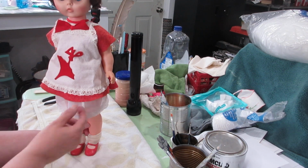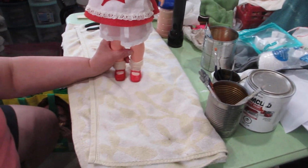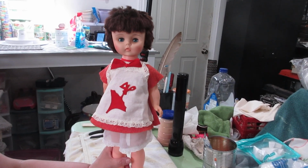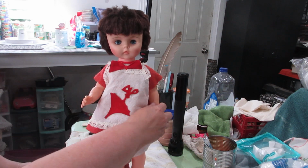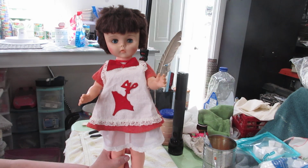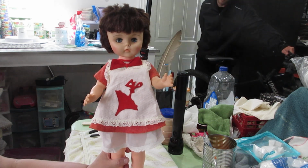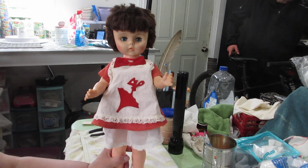I'm taking this off of her because little girls back in the 1960s, 70s wore these shorter little dresses here. So there you go. I was never allowed. My mother made sure my dresses came to right above my knee. She was very much that way about little girls dressing properly and all this stuff. But you know what? This was how things were back then. They wore little pantaloons underneath that covered their panties sometimes. But anyways, very, very nice dolls all the same. I love their dresses. I love that this is a felt dress and everything.